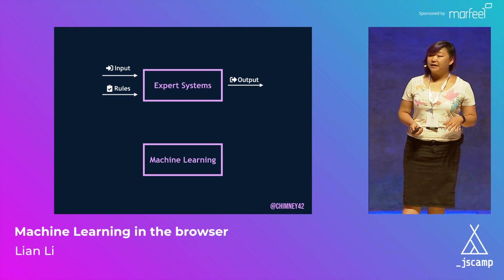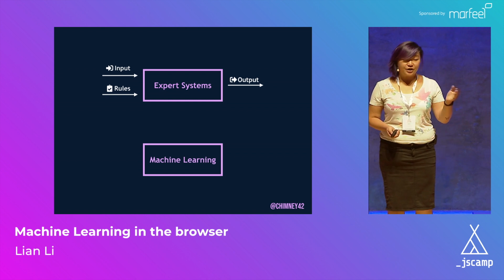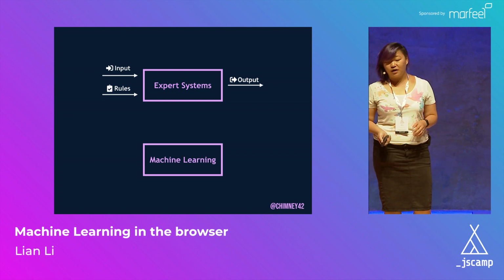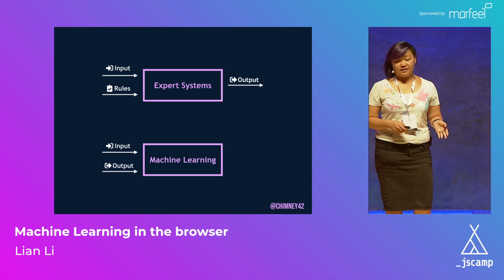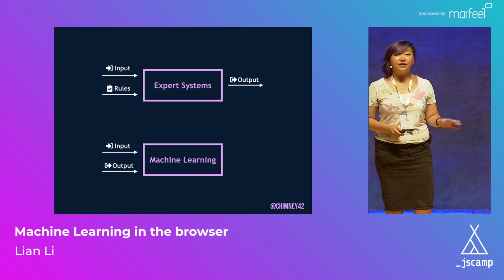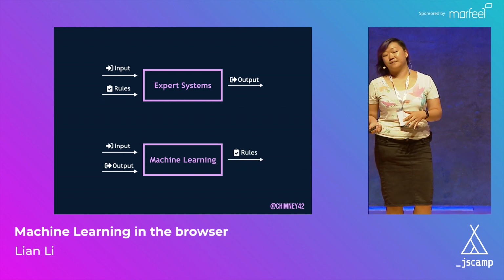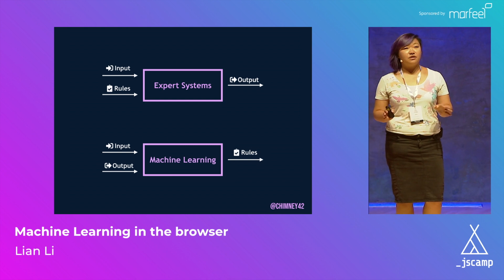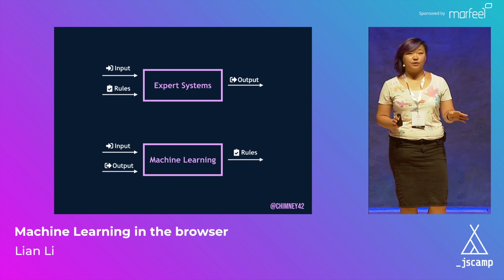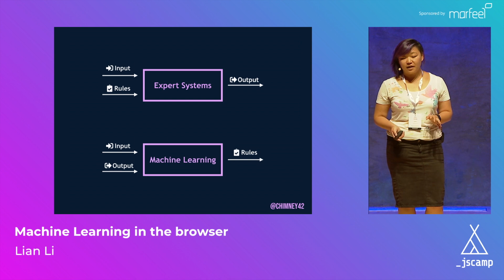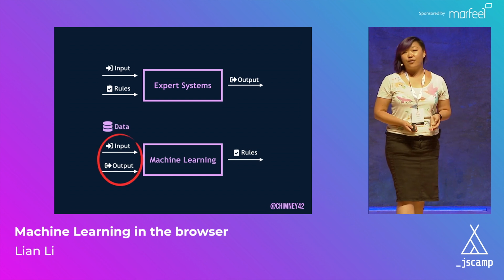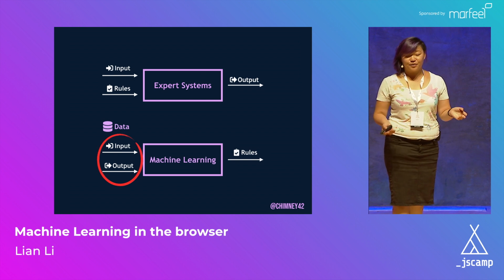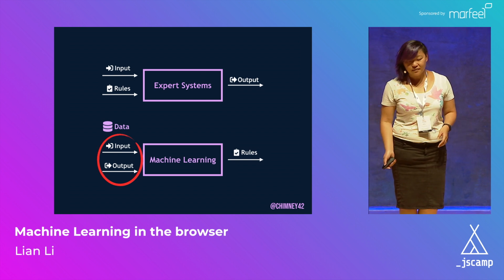Now, in machine learning, as developers or machine learning engineers, or however you want to call it, we need to provide inputs and we need to provide the outputs. And what we get from that machine learning algorithm are the rules. So that is the major shift in how we approach a problem and how we think about a problem. So our focus basically is on input and output, or for a better word, our data.